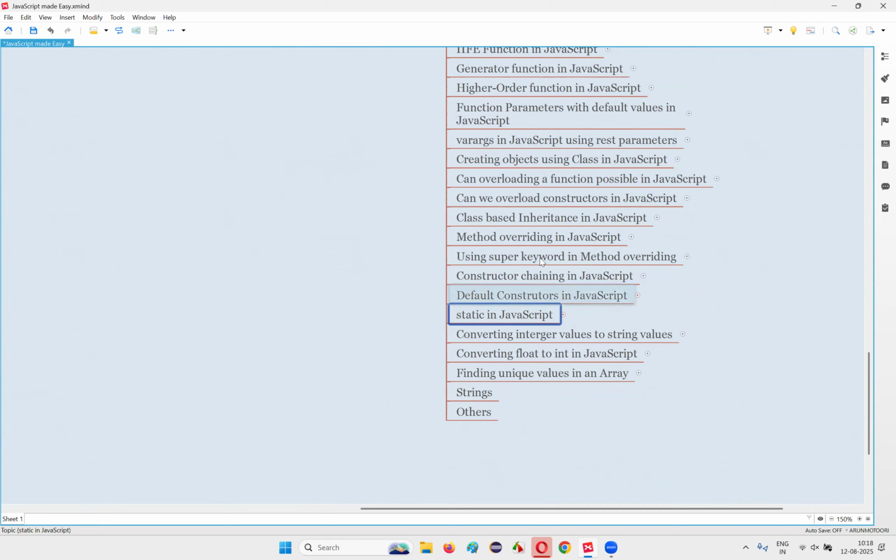So let's begin. Before I theoretically explain anything about static in JavaScript, let's see this directly in a practical way, so that you will understand it better. No matter how much I teach about static in a theoretical way, it doesn't make sense until I take you to the practical level. So I'll directly hit the practical thing first to explain the static keyword in JavaScript, and what is the use of the static keyword.